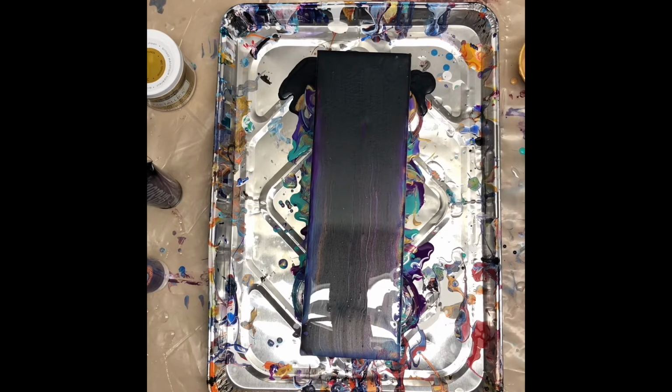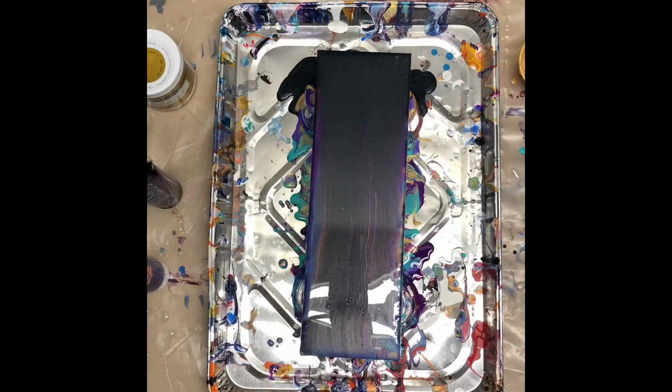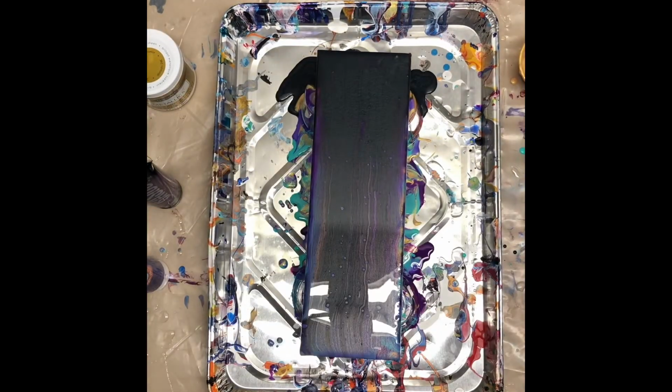Not as quickly as I would expect in a normal pour, but the painting last night, again, these cells all developed as it sat. So that was kind of cool. And then I did just a little pour over experiment. And I literally just did a dirty cup pour. And I got some really pretty cells here. Now this does seem to set up pretty quickly. The mixture is pretty sticky.